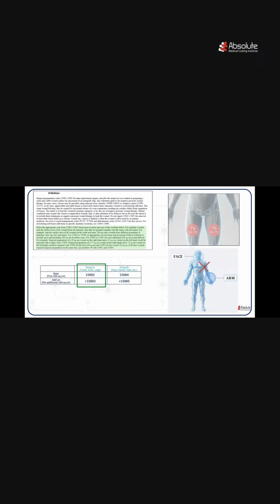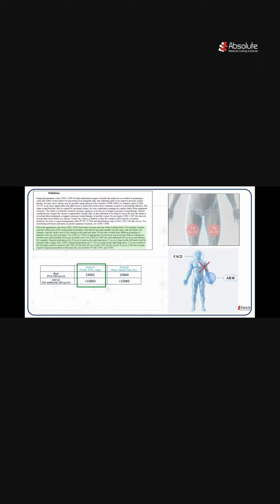Now let's make our previous example a little more interesting. Suppose the same patient also had a 30 square centimeter wound on the face in addition to 150 square centimeters on the leg. Can we add the 30 square centimeters to the 150 square centimeters from the legs and report everything together? The answer is no, because the face belongs to a completely different anatomic group, right?